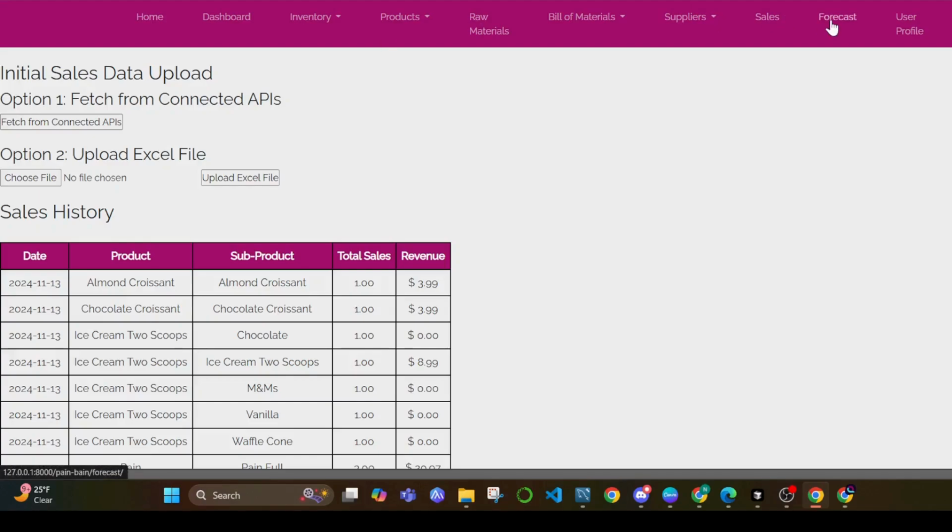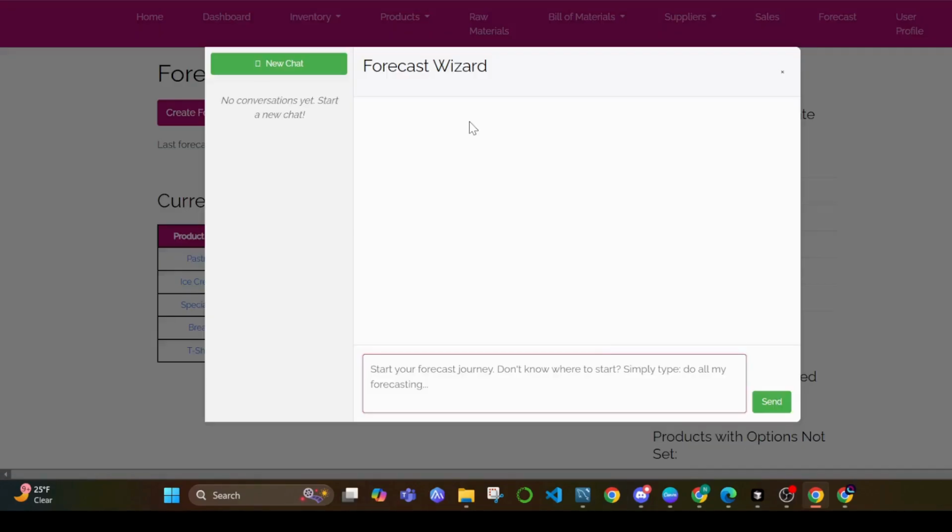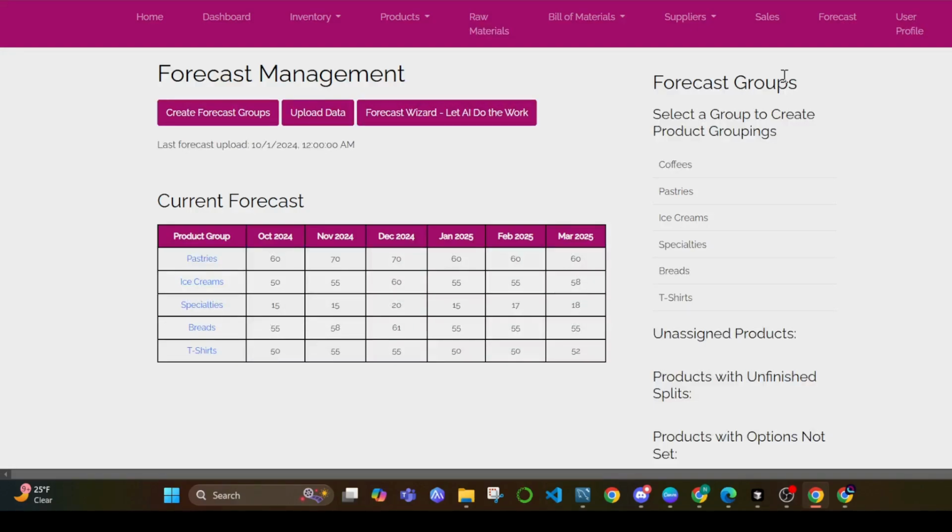And then the forecast, which I'm pretty excited to dive into the forecast wizard when we get there. This is also another AI tool I've created that will basically do all your forecasting for you. You can chat with Claude to understand the type of forecasting you want to do. Do you have an aggressive plan coming up? It'll look at your sales history.